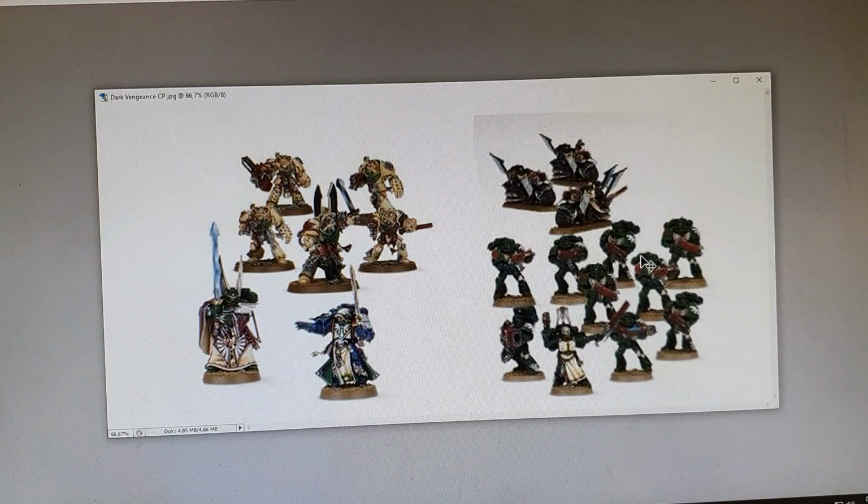Then we have 5 Terminators, 1 with an assault cannon. And we have a Captain with a power sword, and a Librarian with a force weapon. I think that's also a very neat combination for a combat patrol. And yeah, you could just grab the box and paint it and start combat patrolling your way into victory.